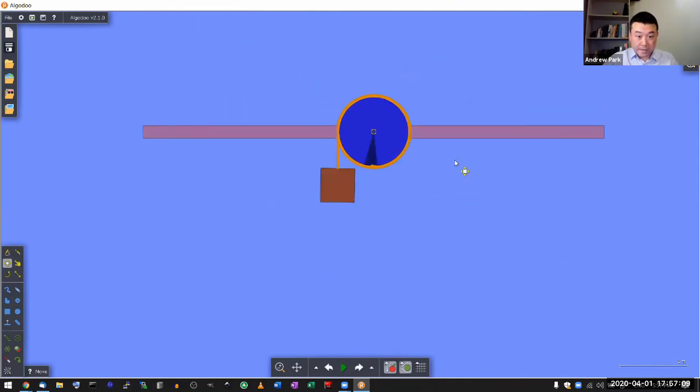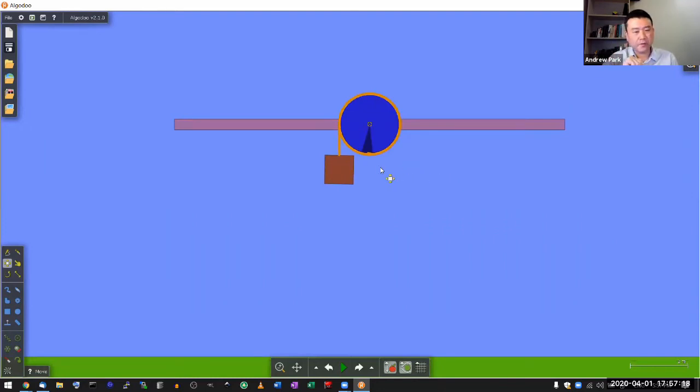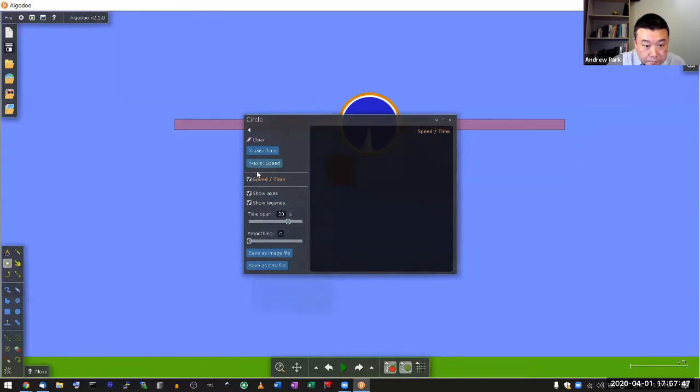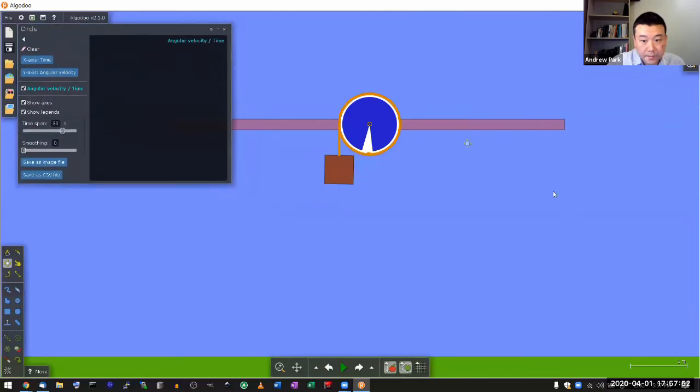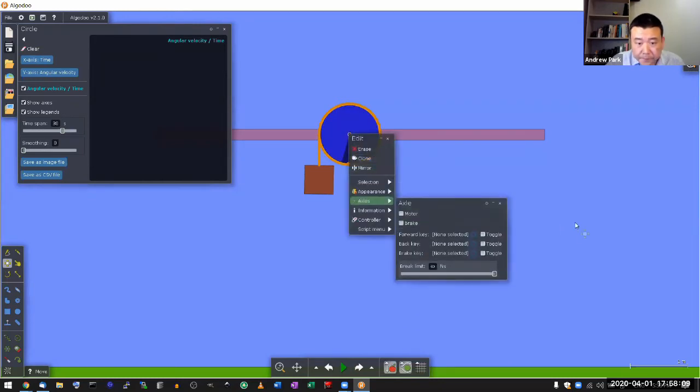All right, so I guess I can do some quick measurements with this. What I'm going to do is just do three quick runs: one with the empty rod, two with the rod and two additional masses as close as possible, and then two additional masses again, but as far as possible. So I'm going to track the angular velocity of this disk. So let me do that here. And let's see what happens. I'm just going to try to stop the simulation before this hits the ground. Oh, maybe I still have that brake. So let me undo that brake. All right.